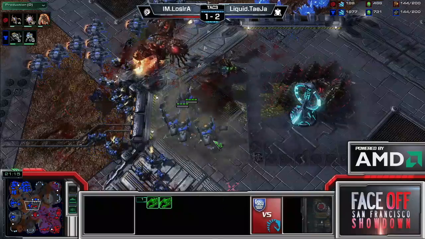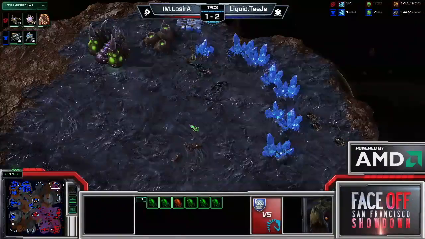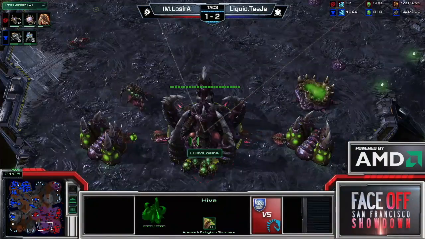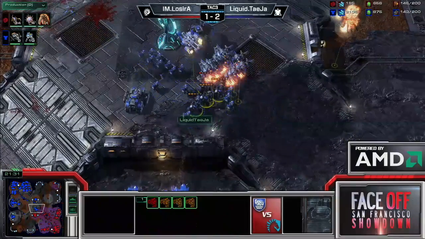There's the mule! Lands the mules down, picks off the rest of the Broodlords there. He's doing so much damage. He's killed the base in the top right-hand corner as well. He's done so much damage over at the main. Losira is kind of on his last legs here. Yeah, Losira not looking too happy in that picture.